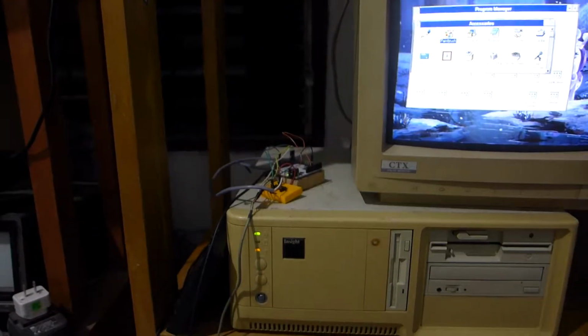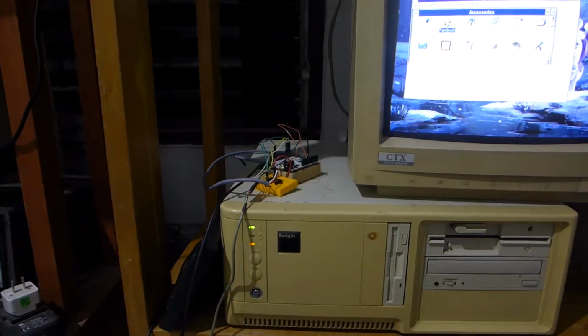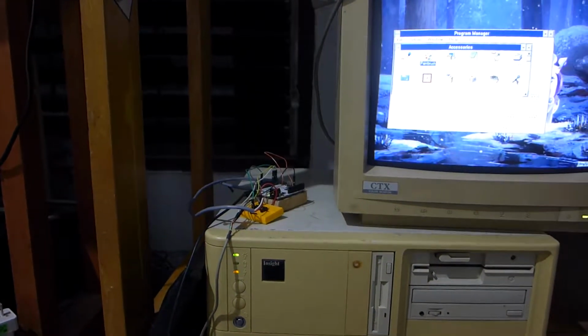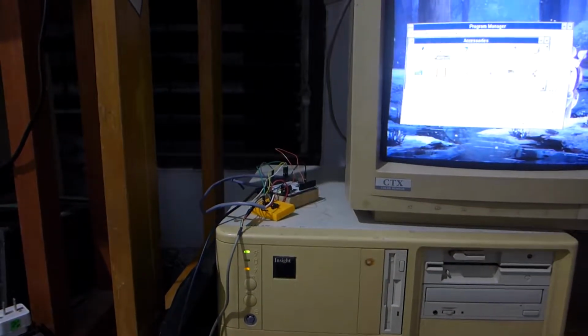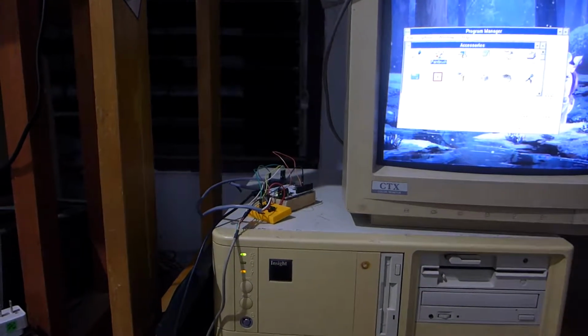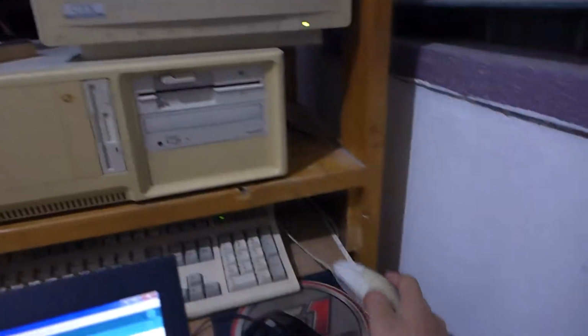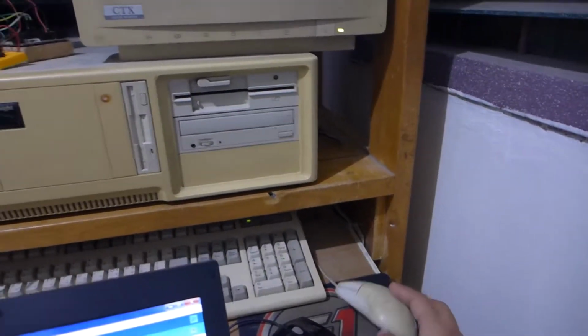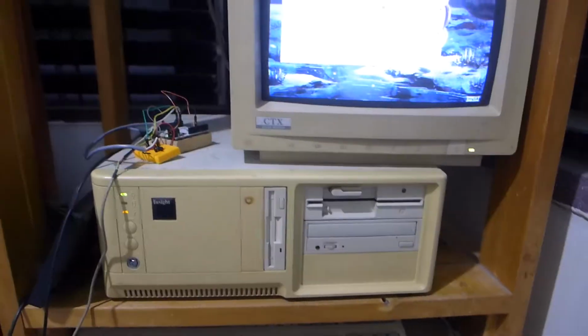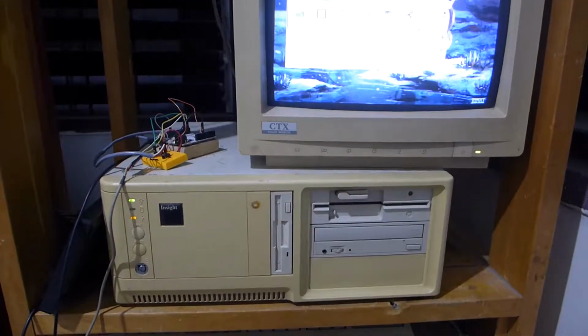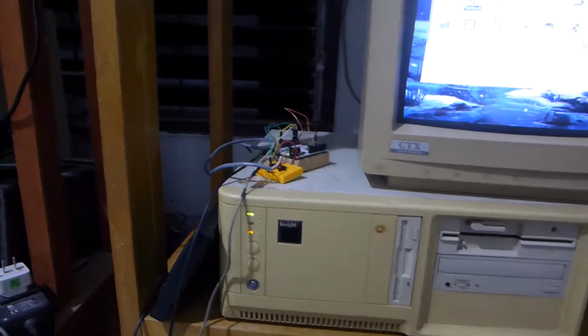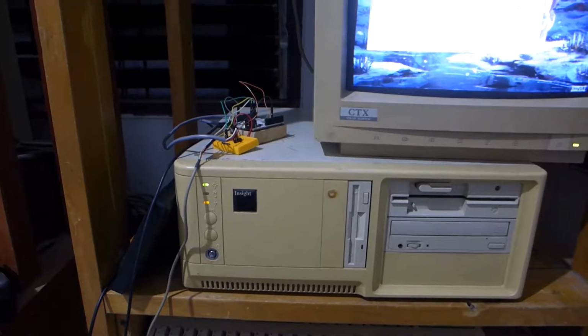So yeah, at the moment, the only way to get my serial mouse prototype working is that before you run a mouse-enabled DOS application or Windows, you must first plug a regular serial mouse into it. And then once the OS has been initialized and you can move the mouse cursor, you then swap that mouse with my adapter to get it to work.